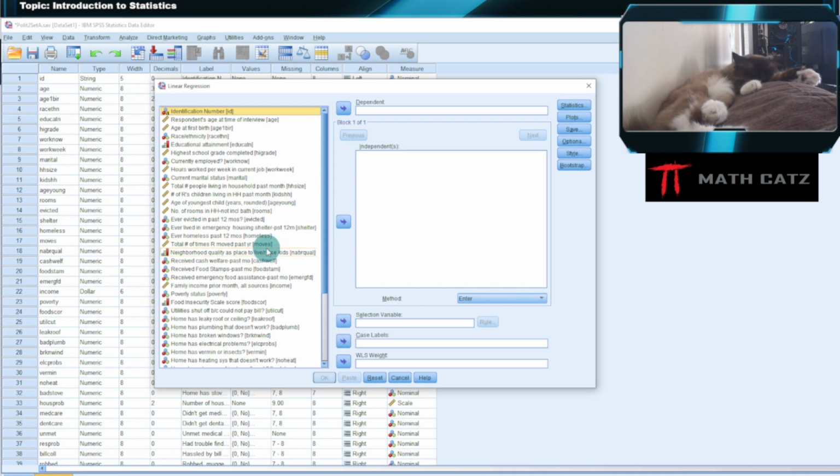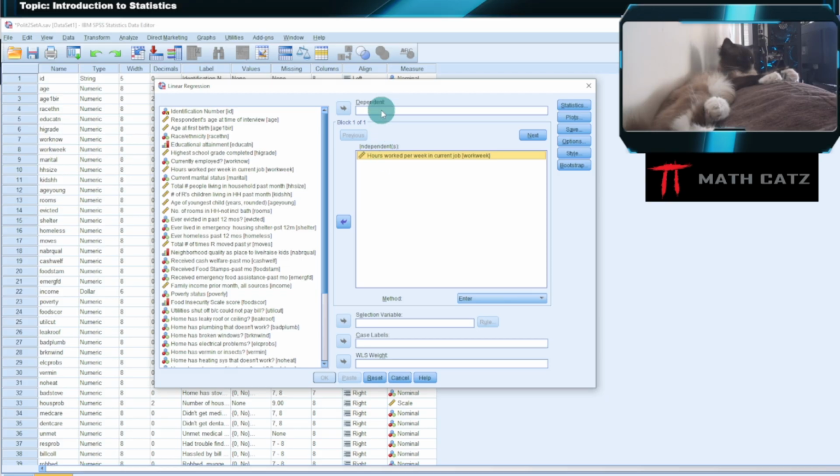So we want to see how income depends on the number of hours worked. So our independent or X variable will be the work week variable, number of hours worked in a week, that sits over there. So I'm going to select that and click on this arrow to move it into my independent variables list. Now SPSS can do much more and have multiple independent variables potentially affecting the dependent variable. We'll just keep it simple and do a single X variable affecting a Y variable.